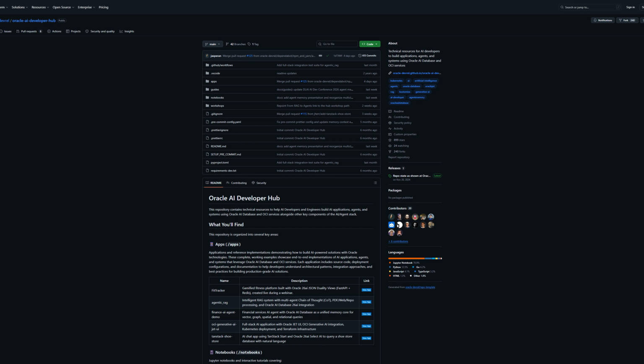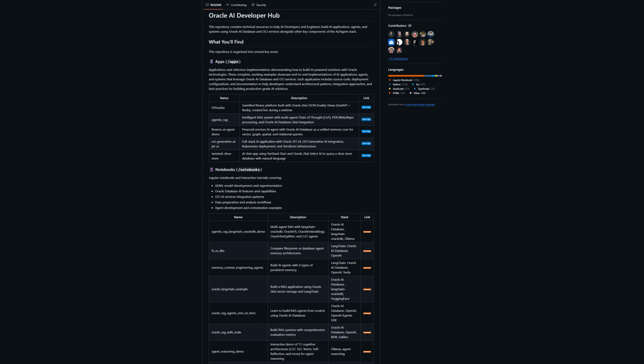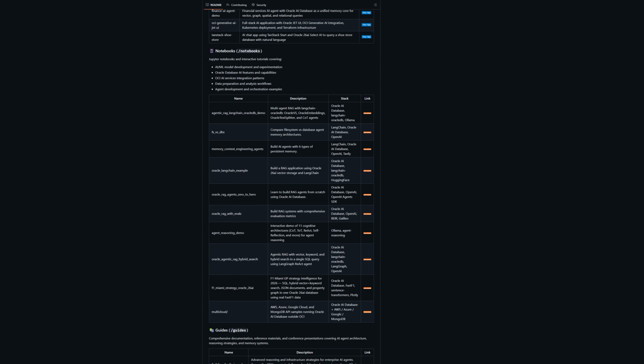Oracle AI Developer Hub shows you how to use Oracle AI Database as a unified memory core, handling vector, graph, spatial, and relational queries in a single system. 5 full applications including a multi-agent chain-of-thought RAG system and a finance AI agent, 11 notebooks covering RAG to agent reasoning, and 5 agent memory notebooks built on the Oracle Agent Memory package. 3 progressive workshops with pre-configured codespaces. 1 database is the memory layer for every AI agent you build.